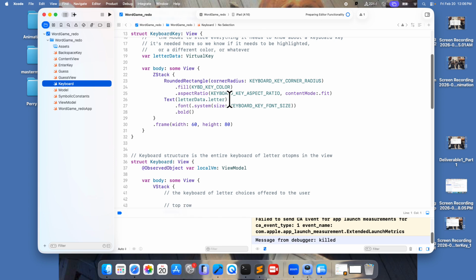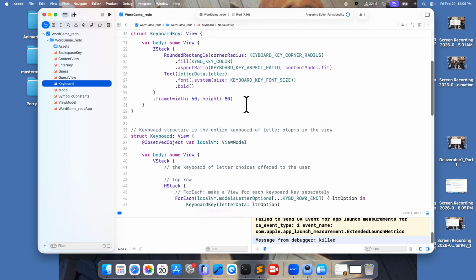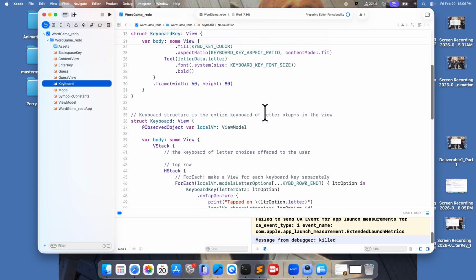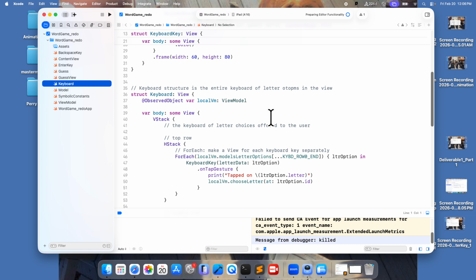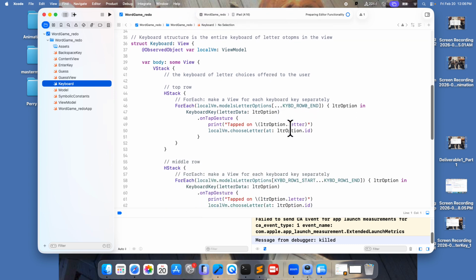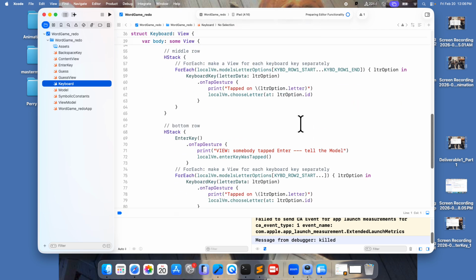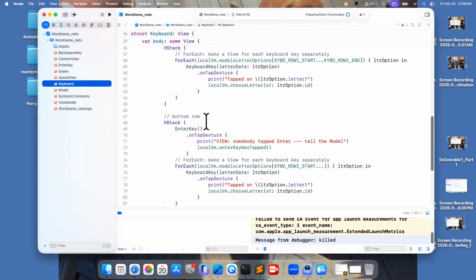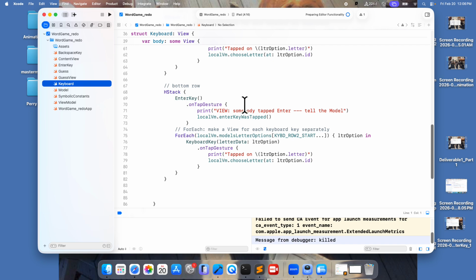But since those things in a way are so similar, those are special keys that are still in the keyboard, then it's probably better intuitively and for sake of sanity to keep them in the same file. And not only that, they go on the same row, right? Here's our enter key, and here is our backspace key. Now should it show up?